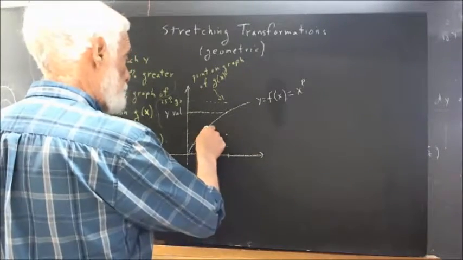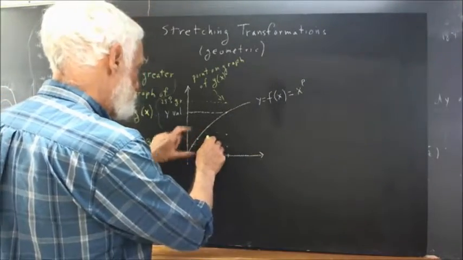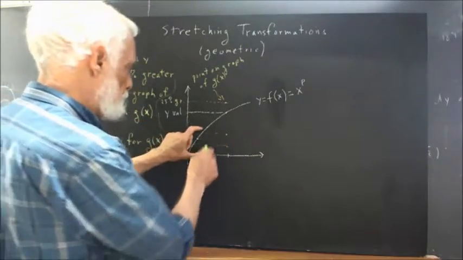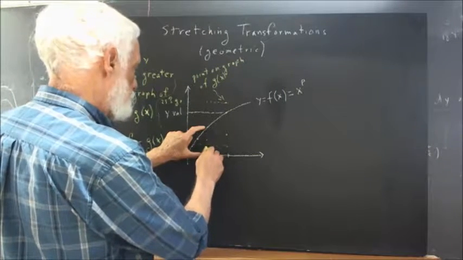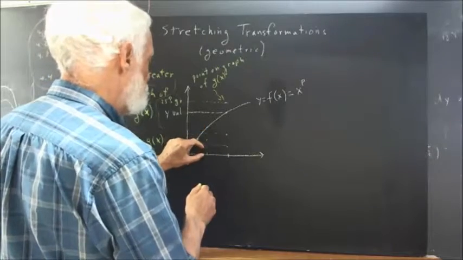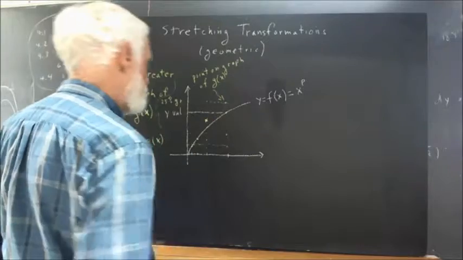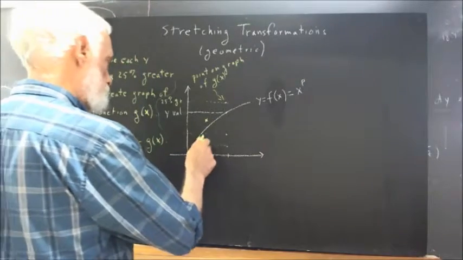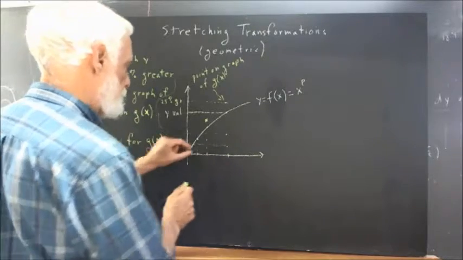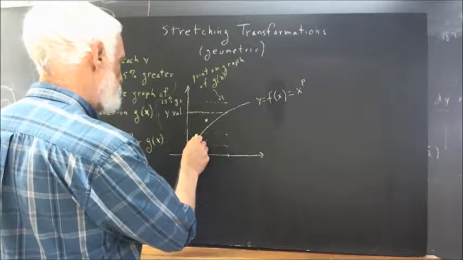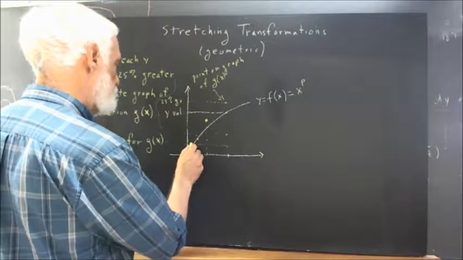Well, we can apply the same procedure here. We can cut this interval in half, and I'm not going to do projection lines. Things will get even messier than they are. But I think we have this, and I think we have this. So I think we've got to add about this much, which is going to put us about here. And we can do the same thing here. Half is there, a quarter's about there, so we're going to add about this much. So we're going to go about this much higher. And here, a quarter of that's here, so we're going to go to about here.